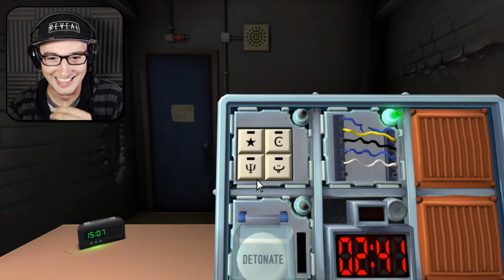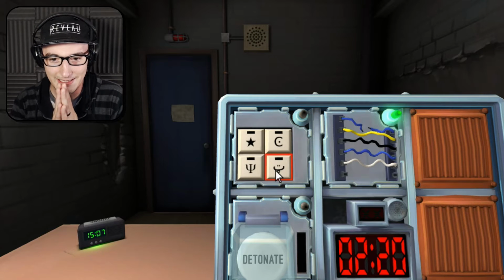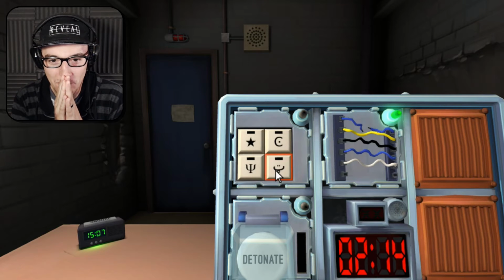Keypad. Okay, so you're gonna read them off to me in order. Top left is a star. Top right is a C with a dot in the middle. Which way is the C facing, left or right? To the right. The bottom left one is a candelabra thing, like a candle stand. In the bottom right is a happy face. Okay, let me see. Only one column below has all four symbols from the keypad. Press the four buttons in the order that they appear from top to bottom.